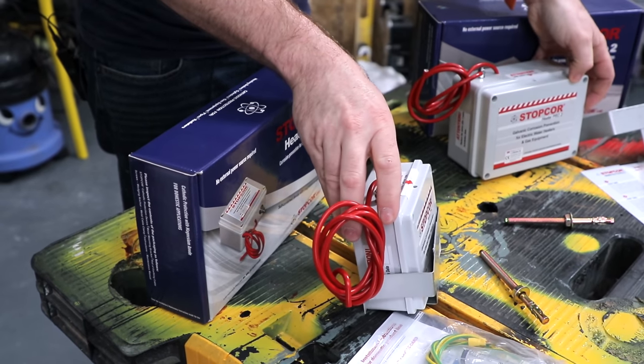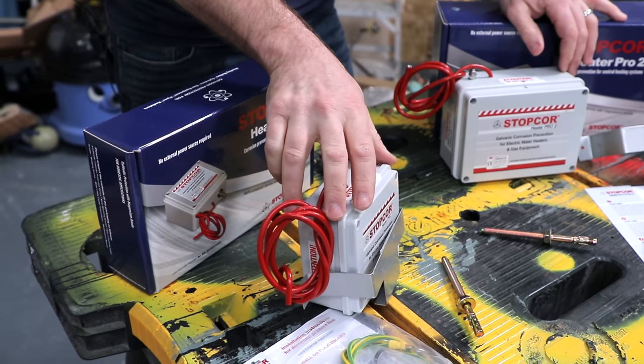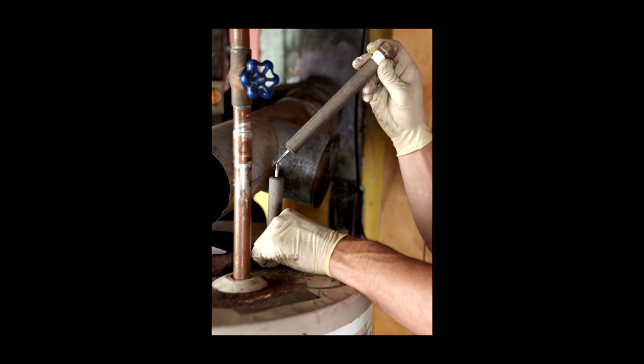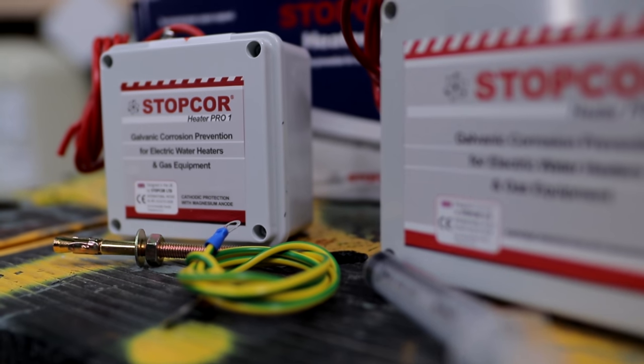So firstly, we need to understand what is electrochemical corrosion and cathodic protection. Now you've probably come across cathodic protection before when you've heard of a thing called a sacrificial anode. For you apprentices out there, you're going to probably find sacrificial anodes inside big water tanks. And in other industries like the shipping industry, they're installed on the hulls of ships to prevent them rusting away in the seawater. So how has Stopcor harnessed that science, that technology, into this simple product here?